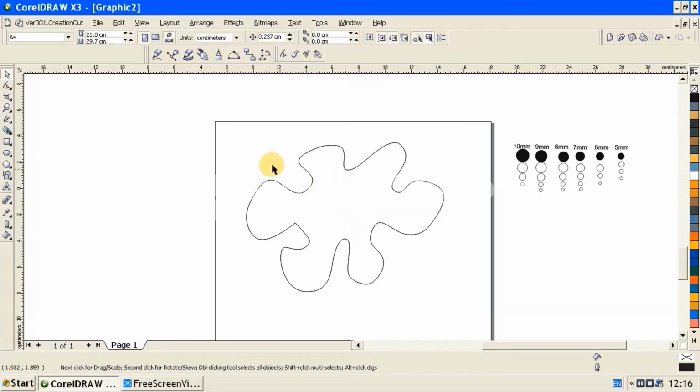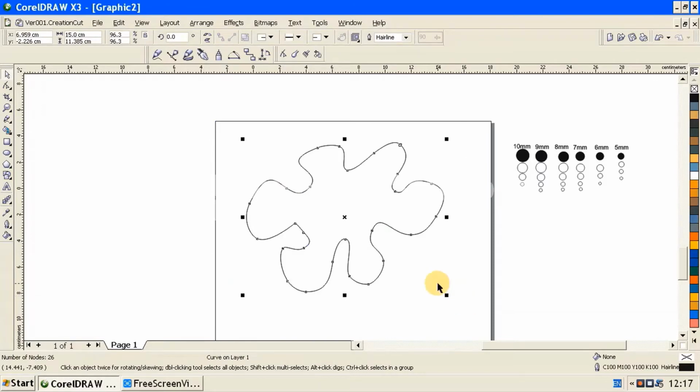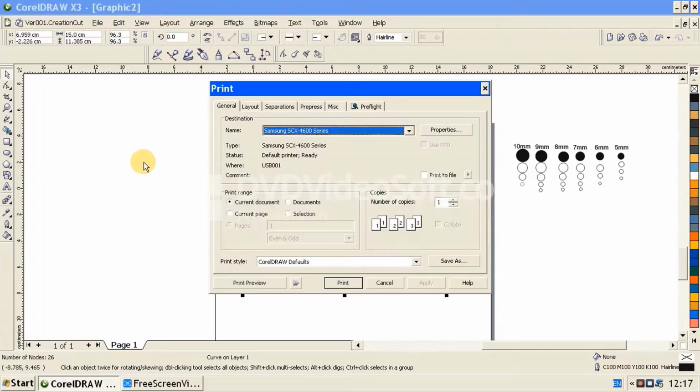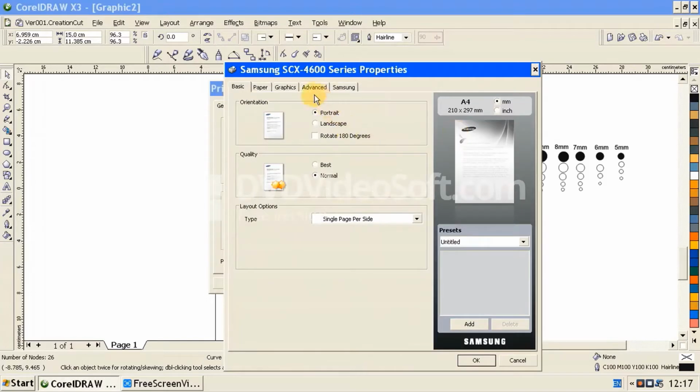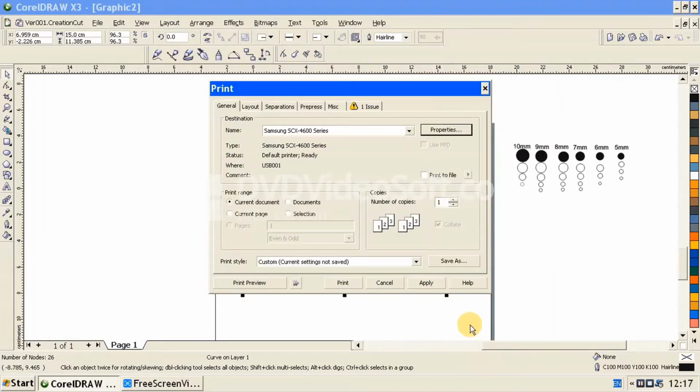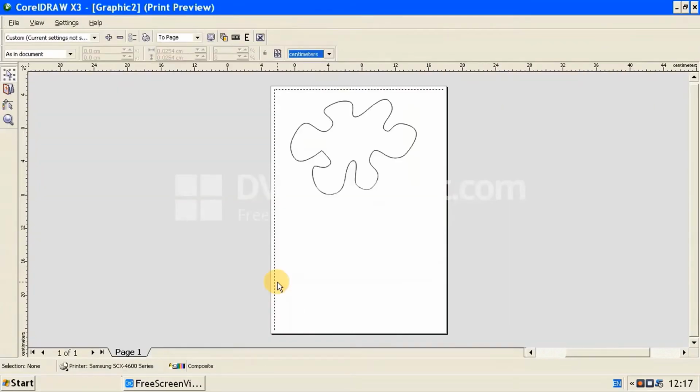So what I'm going to do is select it and print it, just using a normal printer. Mine's a laser printer. You can use an inkjet as long as you print it. Just go to properties, go to graphics, remove darken text, and make sure my ink saver is on. We'll just do a quick preview, and it's in the center of the page more or less, and then we can print it.